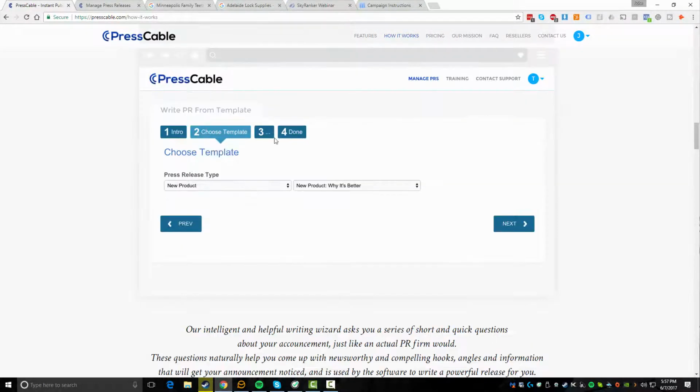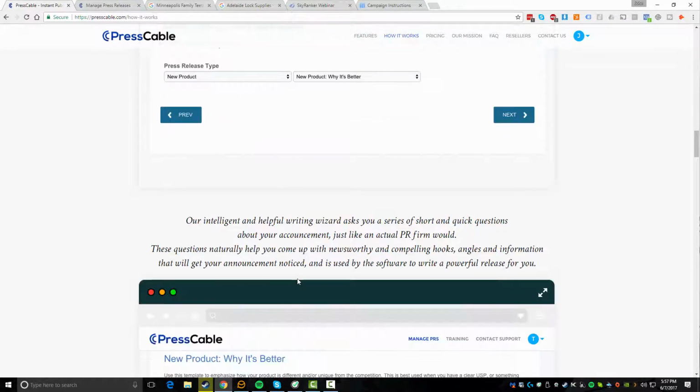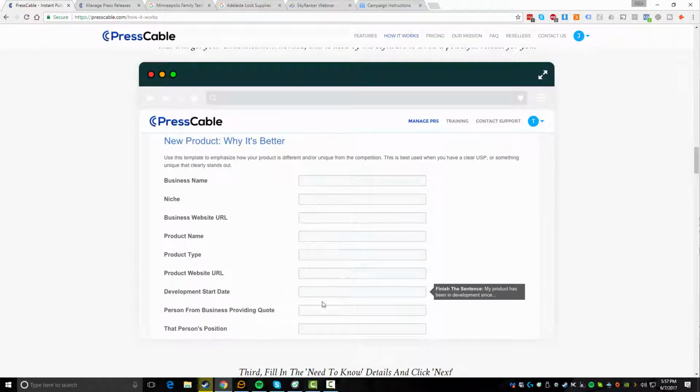You just use their software and fill out their templates. You fill out all the information you need: the business name, the niche, the website URL of the business, what product it is, the type of product, the product URL if any, the start date, how long it's been in development, the person from the business providing a quote, and that person's position, owner or CEO or marketing coordinator, something like that.